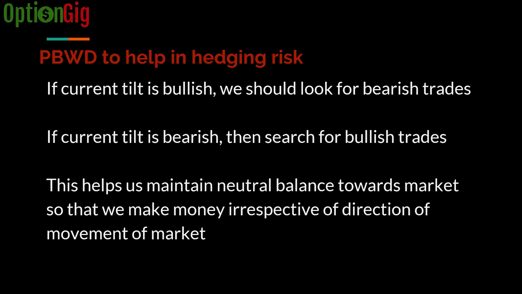In many cases, what I do is, if my portfolio beta weighted delta is 500 and I want to reduce the exposure, I would just go and sell some call spreads in SPY, because now I know if SPY goes higher, even though I will lose on the call spread, my overall portfolio will gain, so it will neutralize. Or if SPY goes lower, my overall portfolio could lose, but then my call spread will reduce that loss. So that's how we can hedge our trades, and knowing your portfolio beta weighted delta can help you in making those decisions.